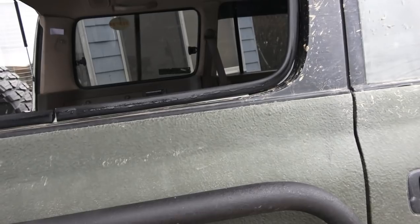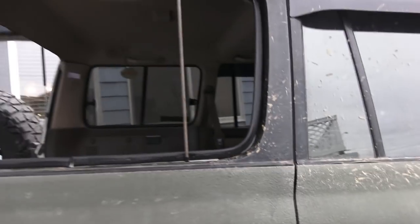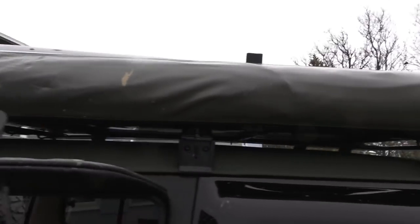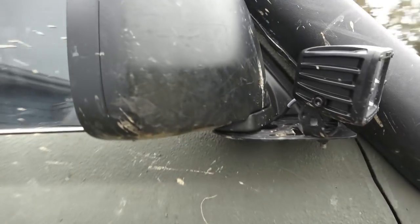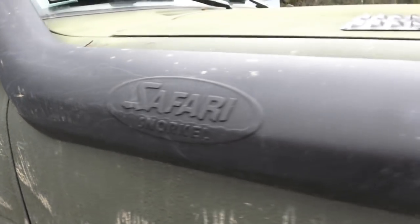On this side I have a gullwing window by Land Cruiser Phil — you can get that on the I Hate Mud forum. It's a decent setup, but I'm replacing it with Yota Tech units, one on each side, because it's a much better unit in my opinion. It already has MOLLE on top. I have a Rhino Rack made by Oztent Foxwing awning — you can see a separate video on that. On the sides I have Yota Tech brackets with Rigid lights on them. They are badass. There's also a safari snorkel.